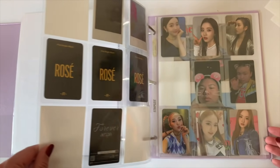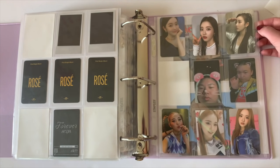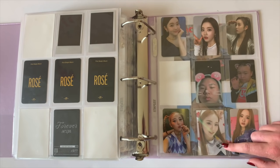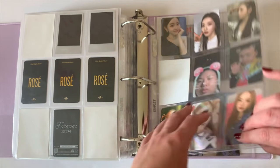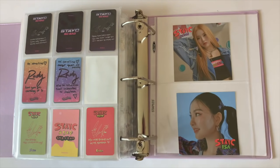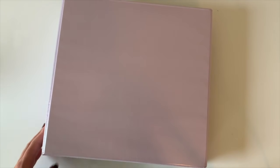I also have a small Stayc collection — from their first mini album I have a MakeStar card, Isa's freebie cards, and another MakeStar card. From their second mini I have some cards, plus Xion and Isa's postcards — Isa is my second bias for Stayc. That's it for this binder. It's super full. I feel like I've picked up quite a few girl groups since the last time, which is fun. I really like collecting girl groups.